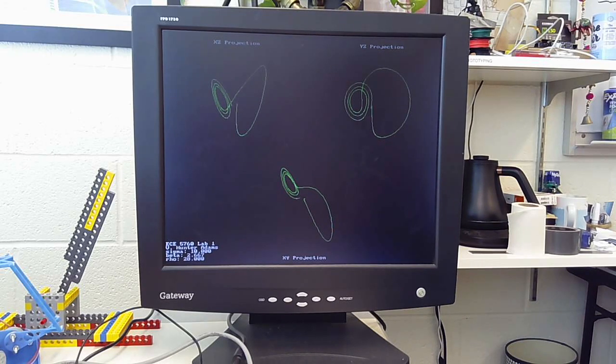for initial conditions for X, Y, and Z, and for the parameters sigma, beta, and rho. So I'll just punch those in, and then what we'll see is that the system starts integrating, and in the upper left corner of the screen you can see the XZ projection of the 3D structure generated by the Lorenz system. In the upper right corner is the YZ projection, and in the lower center is the XY projection.